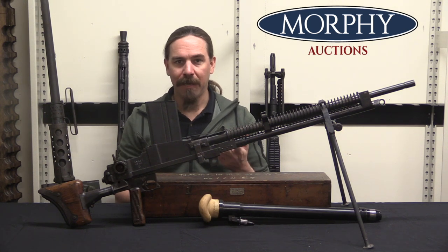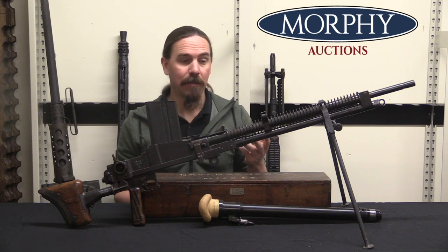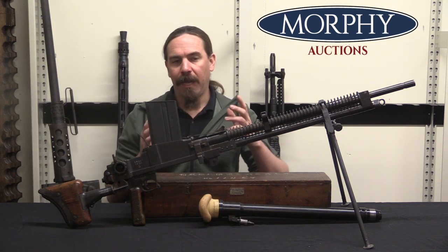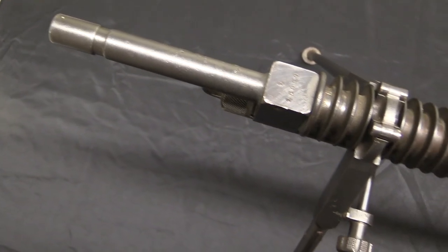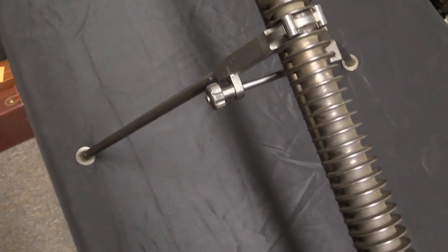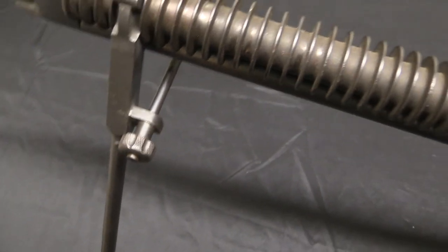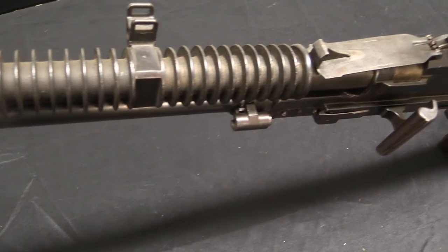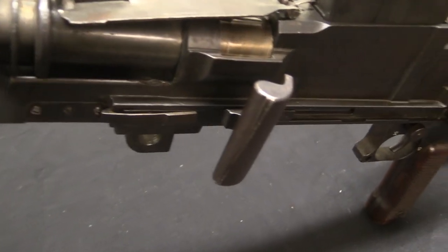What they did was pretty much combine the projectile they already had — they were already using Lewis guns, so they had this .3105-diameter projectile — and combine that with a larger cartridge case. They liked the performance of the German 8mm, and they basically took that cartridge case; that's why it's 58mm in Japanese service — it's an adapted Mauser case. They combined these two to get 7.7x58mm, and made it a semi-rimmed cartridge to use in their heavy machine guns, just like they had with the 6.5.